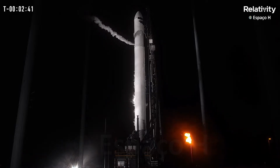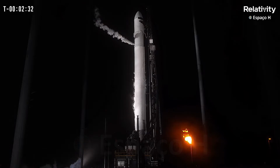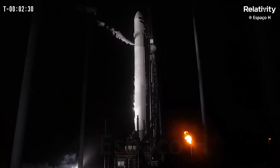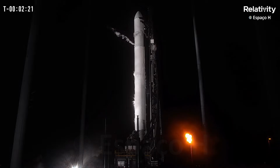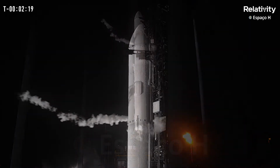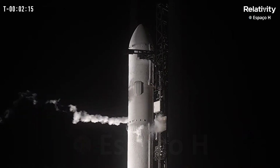The strongback will be retracting shortly here. Strongback is retracting. There you go. We're retracting that black truss structure to prepare for Stage 2 TVC checkouts for umbilical separation now that both stages are on internal power, and now we're doing those final thrust vector control health checks on the upper stage.